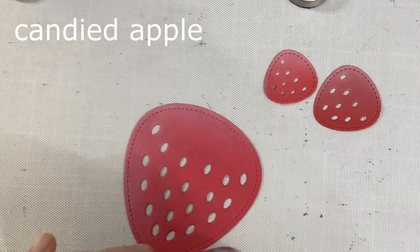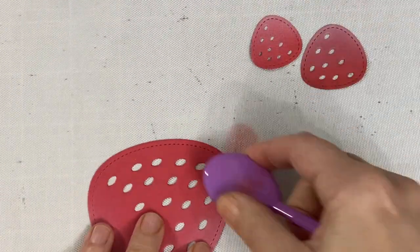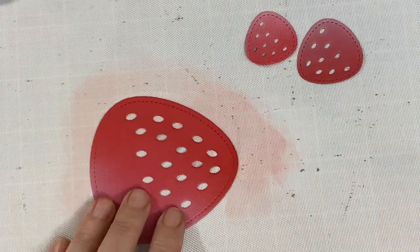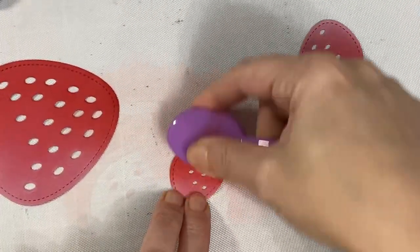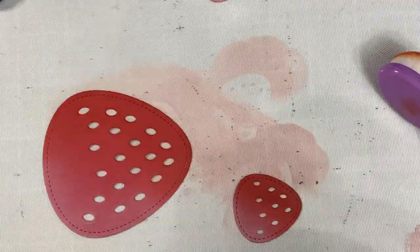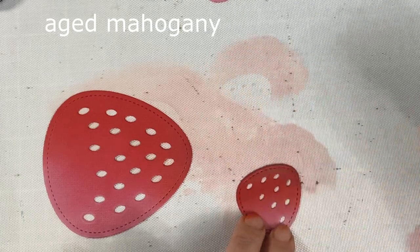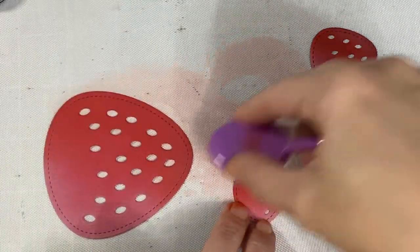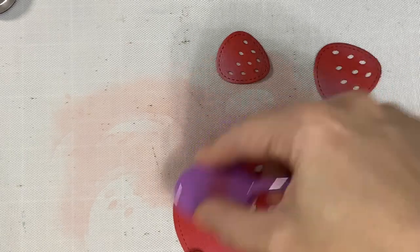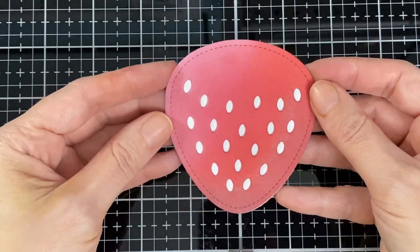And here is the darker shade. I go and put that on one side, and then it's not dark enough. You'll see I use like three kinds of colors. And I just have to build it up because I want it really dark on one side. Just the edge, not the whole strawberry, just the edge. And bring this one in. I think I cut off the other one because I just tried it on one, and it really didn't show up, that's why. But yeah, I did try three colors and I just needed really dark on one side.